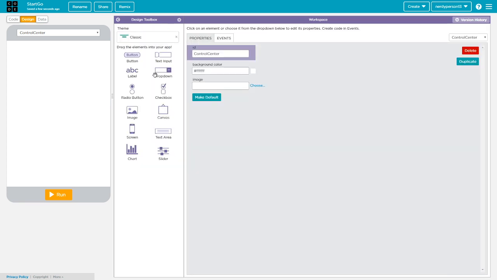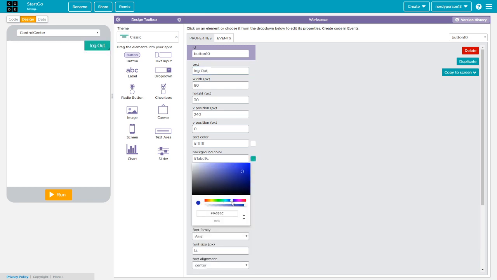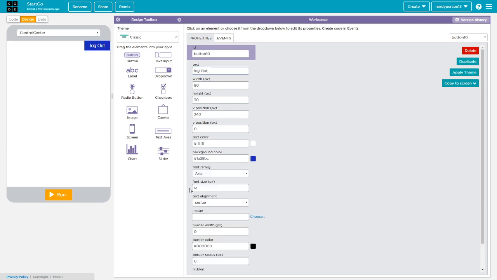Now the control center, we can have a logout screen. Where's the logout? Okay. Logout. There you go.